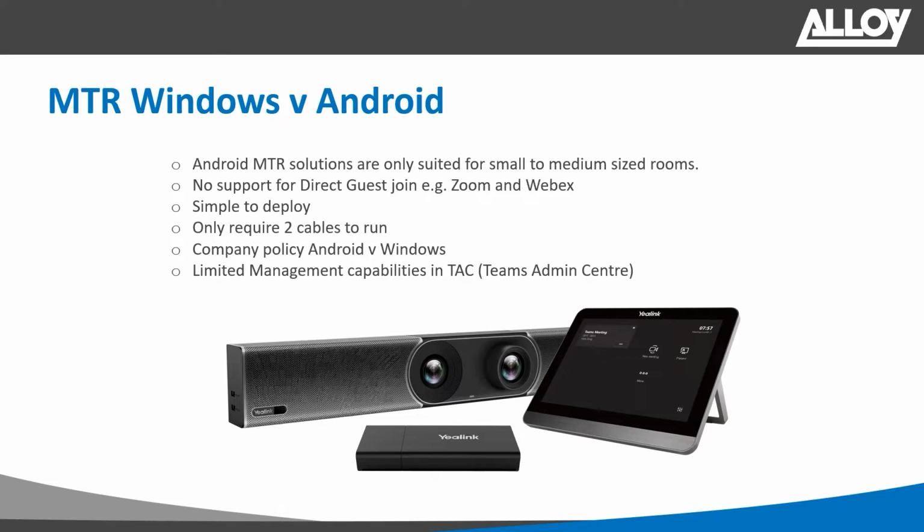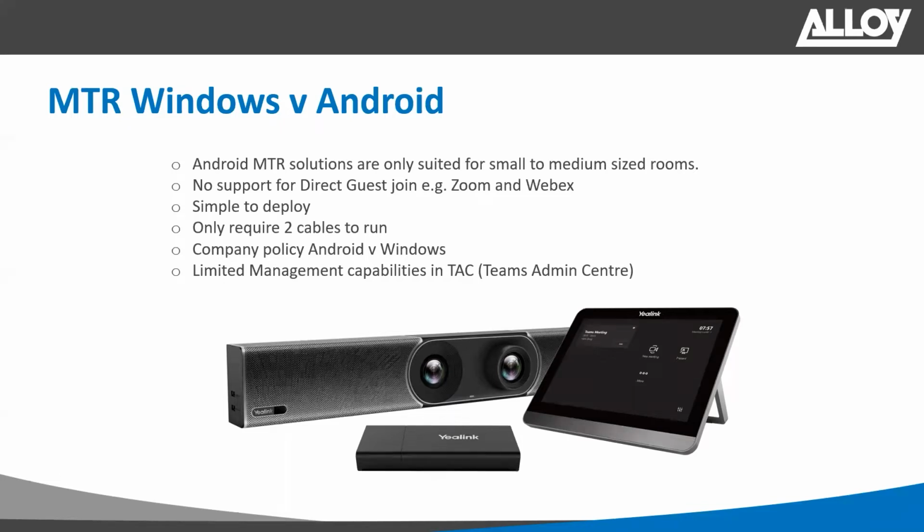So this is a big feature that we get asked for time and time again now, is the ability to be able to use your Teams MTR solution to be able to join third-party video conferences. So that might be Zoom, that might be WebEx. So the one great thing about the Windows-based MTRs is that Microsoft, Zoom, and Cisco got together and they did allow that collaboration between those three different platforms. So on the Windows-based solutions, we're able to invite the Windows-based MTR solution into a Zoom or a Cisco WebEx meeting, and vice versa. So from a Zoom device, we can invite a Teams MTR solution into it, or on a Teams meeting, a Zoom room solution can be invited into a Teams meeting as well.